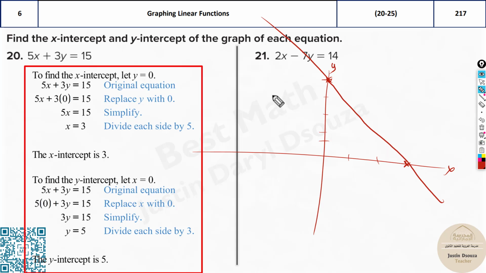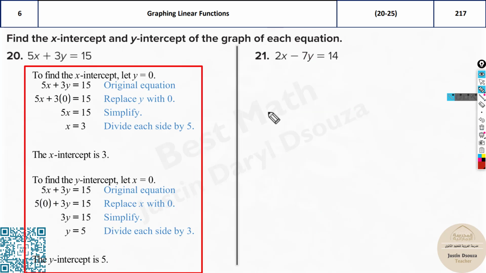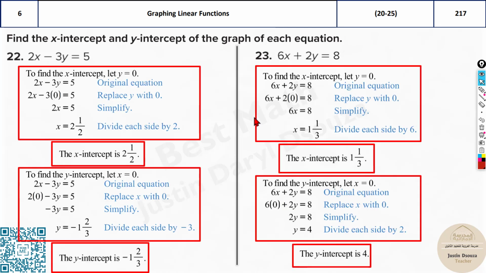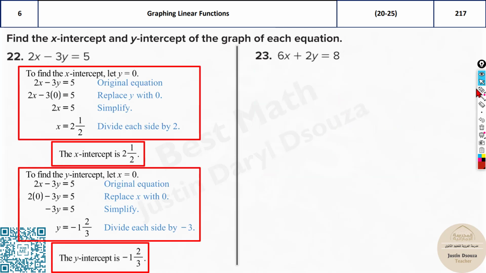Or if you have been given a graph like this, say imagine this is 3 and imagine this is about 0.5 or half. Then these both are intercepts. The y-intercept is 3 and the x-intercept is half. If a graph is given, it's very easy to find the intercepts. But if an equation is given, you need to put x as 0 and y as 0 for the respective intercepts and then find them. I'll do one more problem. Let me look into a tough one. Okay, I'll do this one.